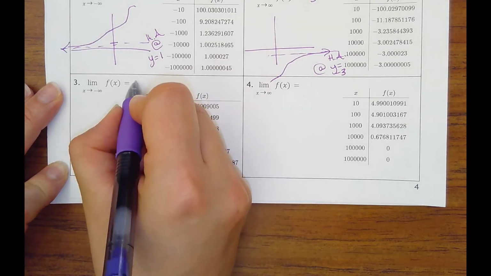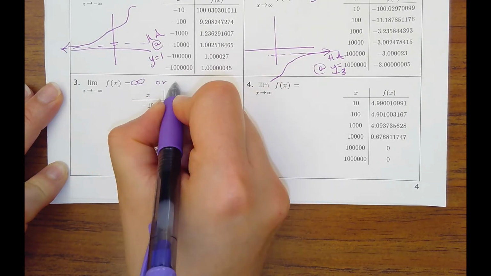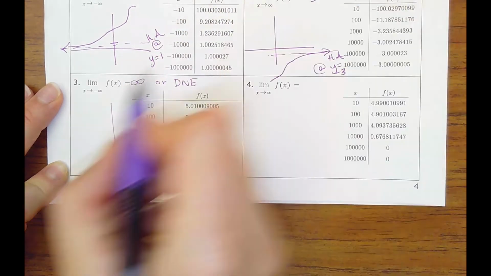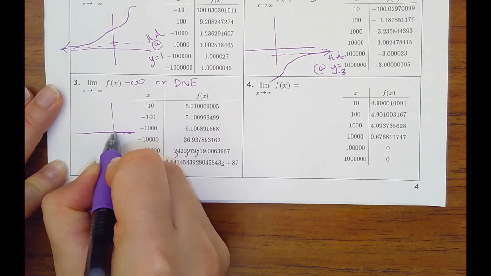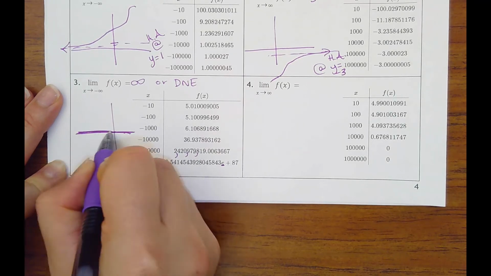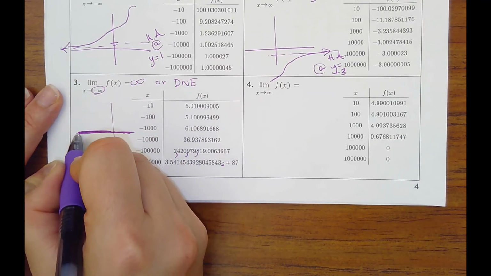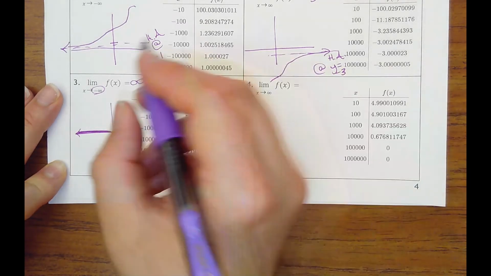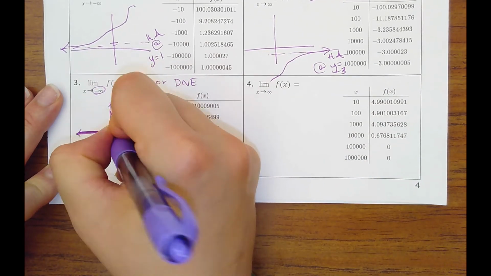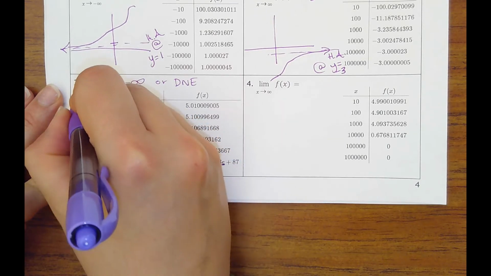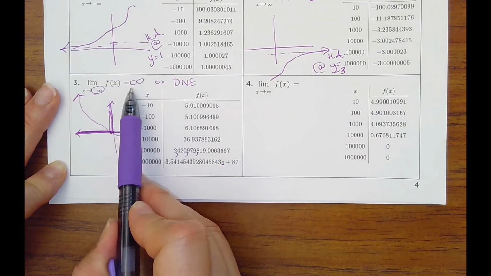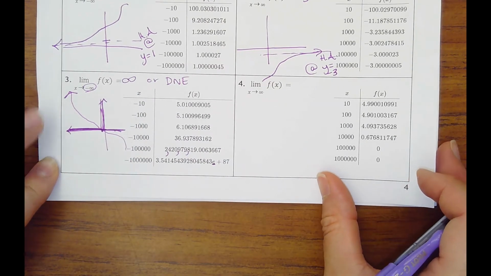So that means we would be going to infinity, or you could put DNE. So what that means is as we're going to the left, because we're going to negative infinity, our y values are going up. So it would have some kind of end behavior where we're doing this. So there's no asymptote when we get a positive or negative infinity for our end behavior.